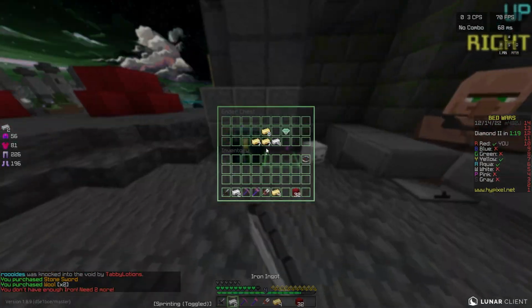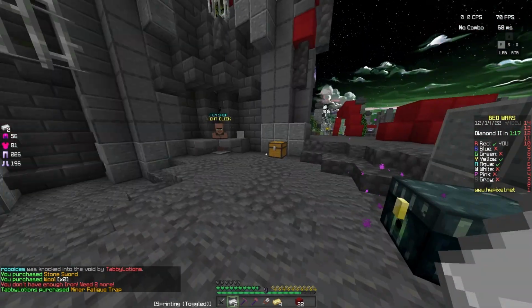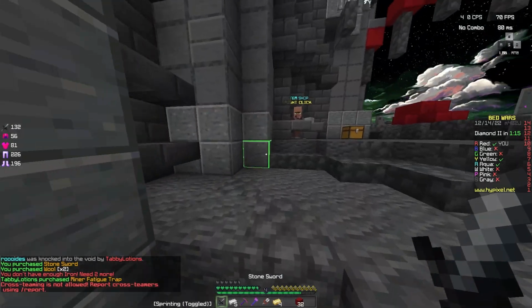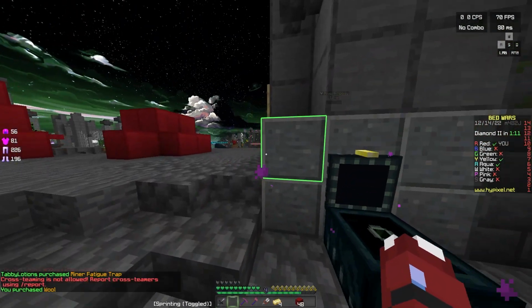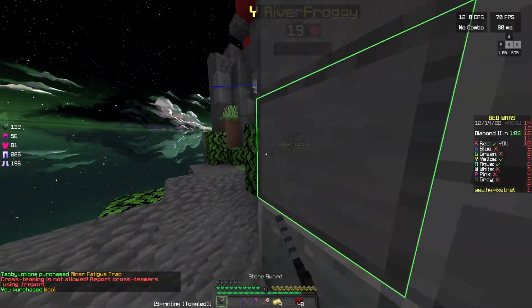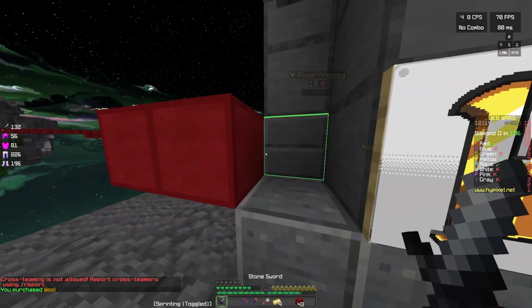Get really good at bridge fights, because you learn a lot playing bridge. And I think I'm bridge legend. I think I am. I don't remember. Oh. You have diamond armor. Oh my god.